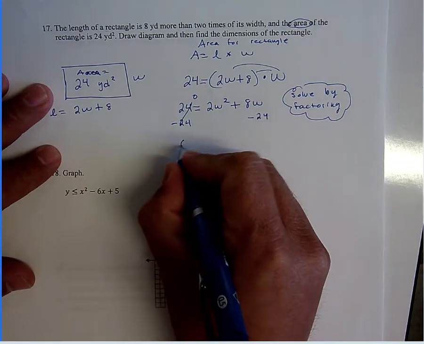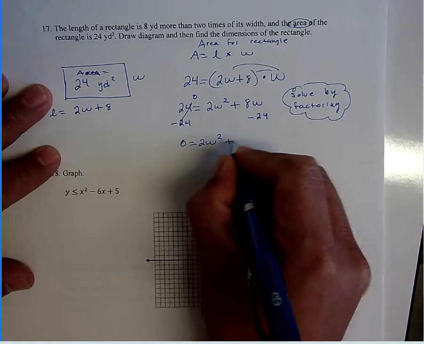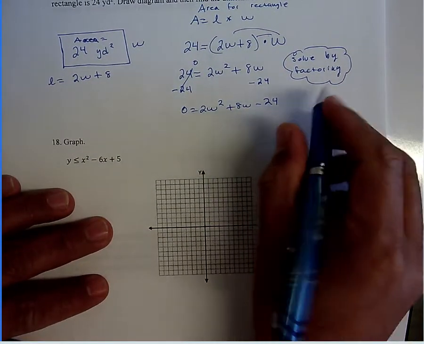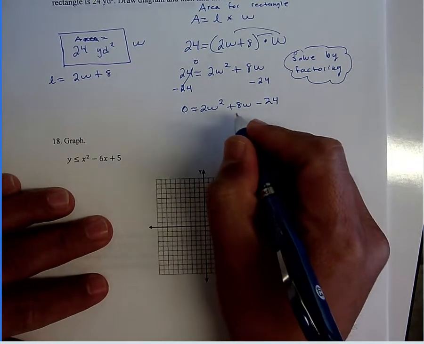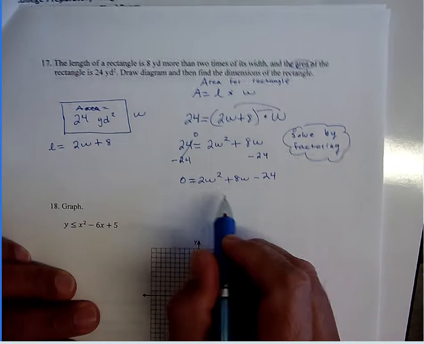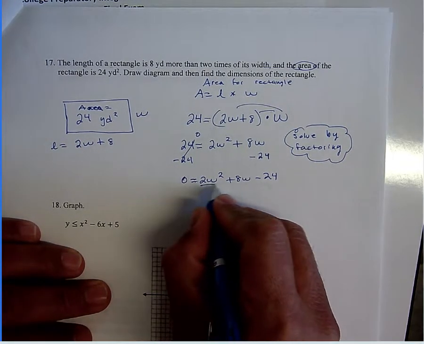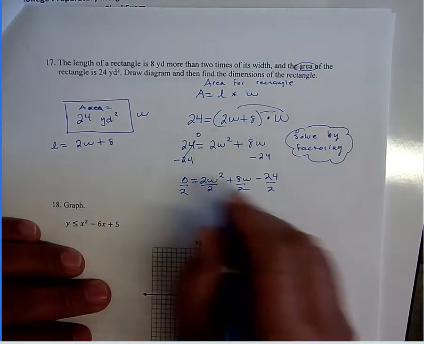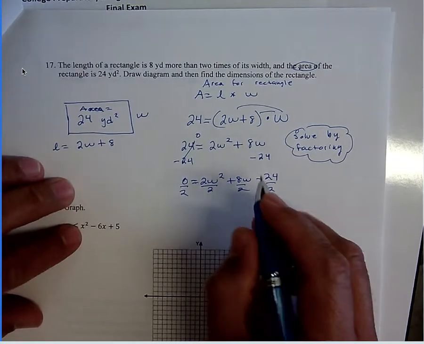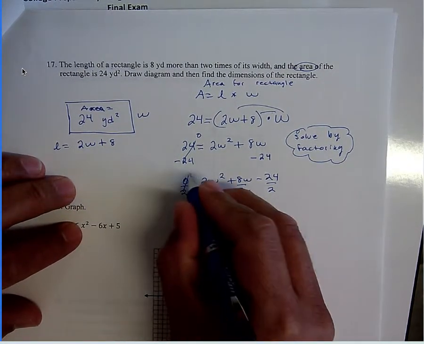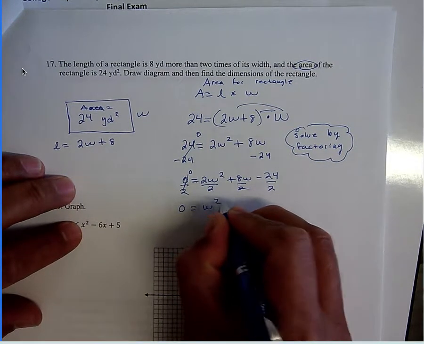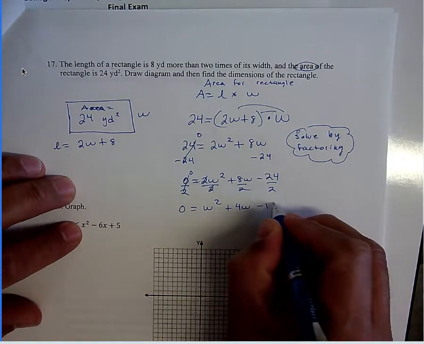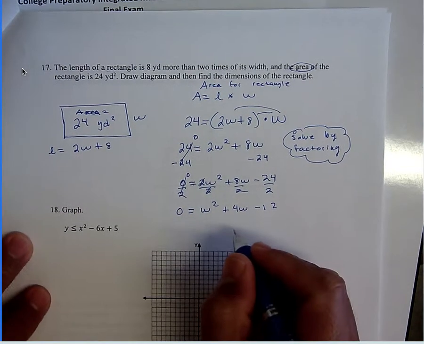So this becomes 0, so you have 0, so 2W squared plus 8W minus 24. Okay, here you should recognize, before you even try to factor, that these coefficients are divisible by the leading coefficient, which is 2, so you can simplify this equation. We can divide all of it by 2. That would keep the balance. You're not doing anything wrong. This side would just still be 0. This would be W squared, right? These two cancel. This would become 4W, and this would become minus 12. Like that. Now we can factor.